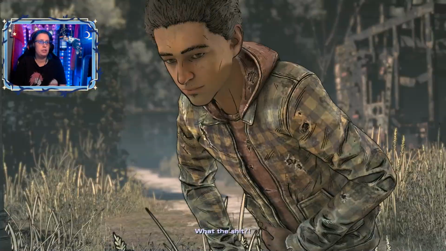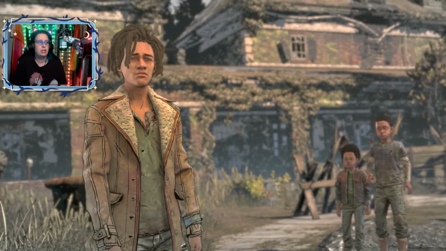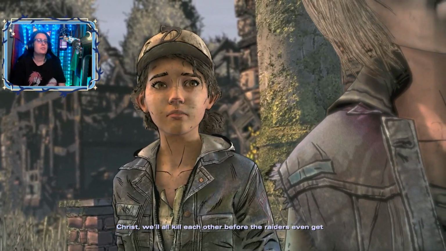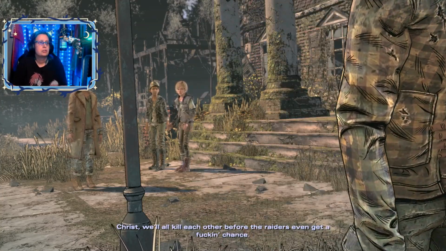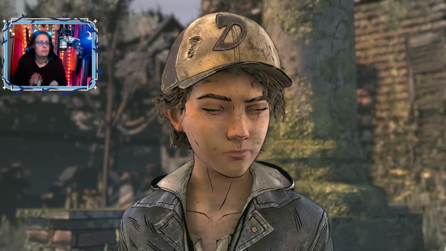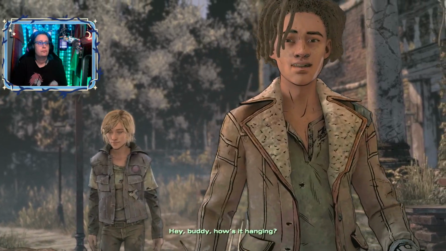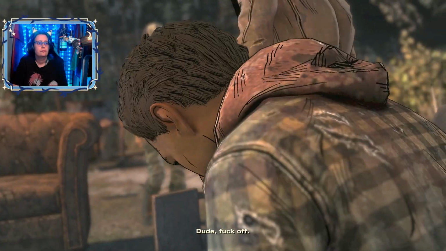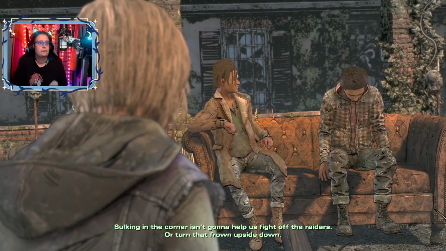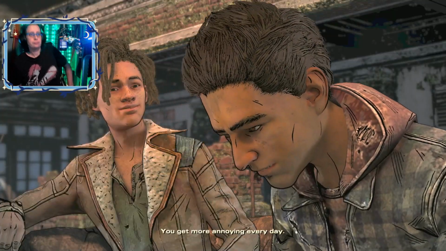Oh my god, you guys. Dude, do both. Shit. Christ. There's no option for both. Each other before the raiders even get a fucking chance. All right, what we need is something to break the tension. Hey, buddy, how's it hanging? Dude, fuck off. Sulking in the corner isn't gonna help us fight off the raiders. Or turn that frown upside down. You get more annoying every day.